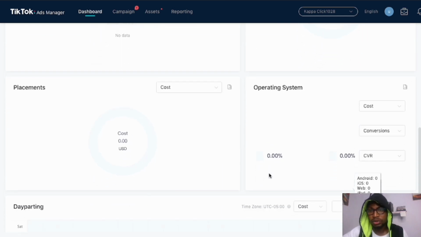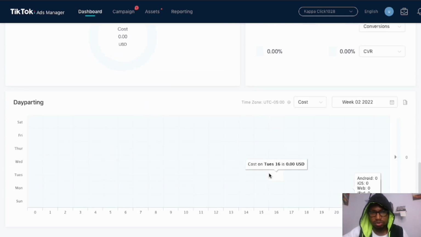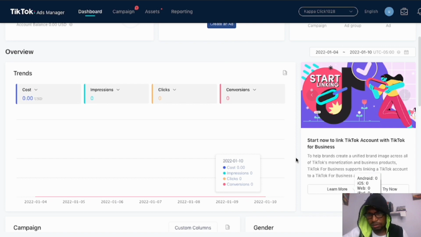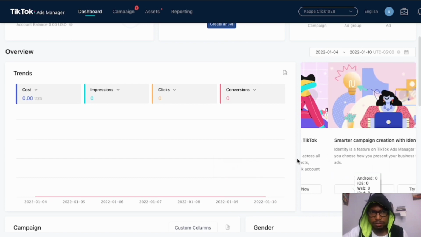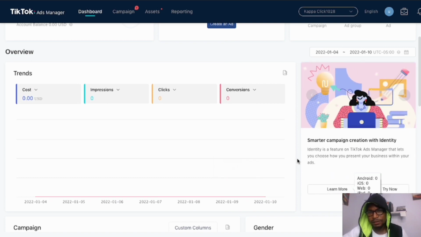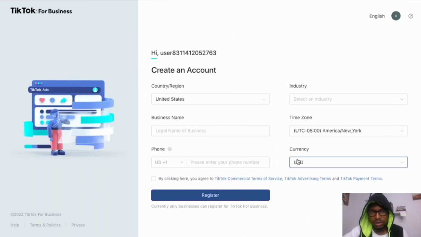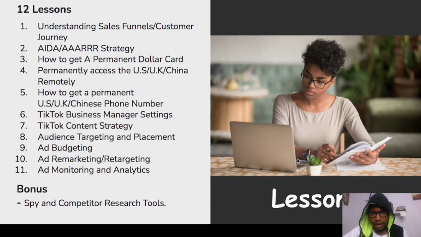I wouldn't want to take so much of your time watching just this step and this process. But yes, there's the course I created that has all these things and more. As I said, I'll walk you through the process: content strategy, budgeting, remarketing, retargeting, everything step by step.